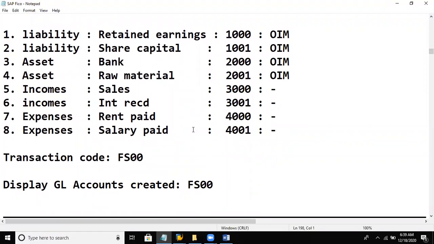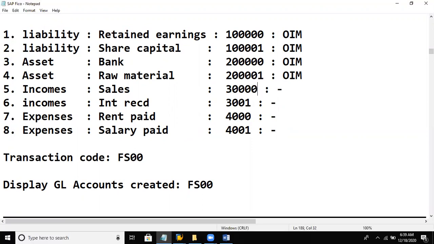So we have created a GL account called share capital, and we have created a bank account. We didn't create a raw material account, right? So we'll be creating even that now. So all these accounts we have created successfully.